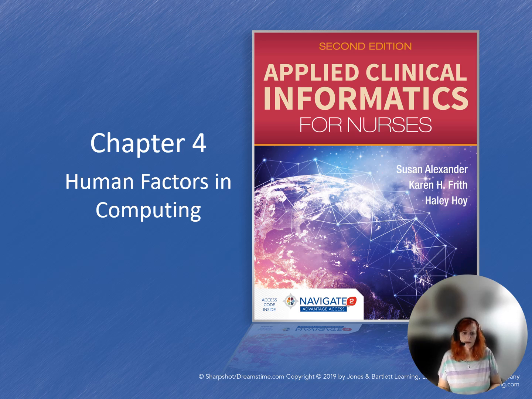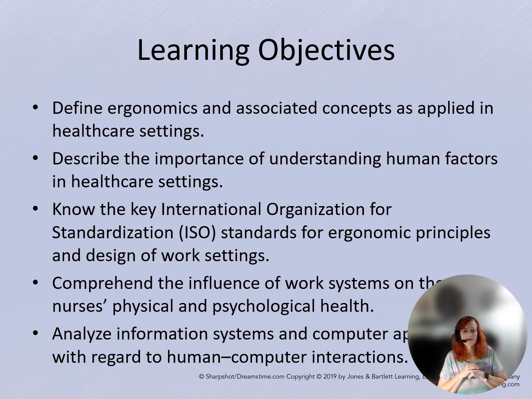All right, so looking at chapter 4, we've got human factors in computing. Okay, so what are you thinking about? Some of our learning objectives are: ergonomics associated with concepts, the importance of understanding human factors in our healthcare settings, knowing the key International Organization for Standardization (ISO) standards for ergonomic principles, and comprehending the influence of work systems in analyzing information systems and computer apps with regard to human-computer interactions. All right, so those are some of the key takeaways, right?